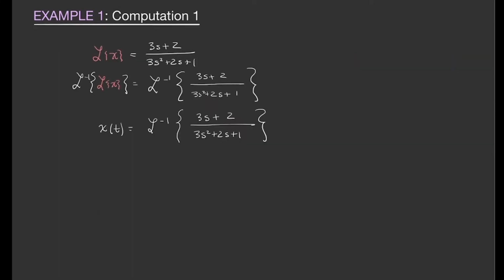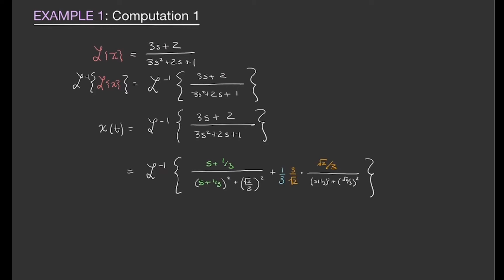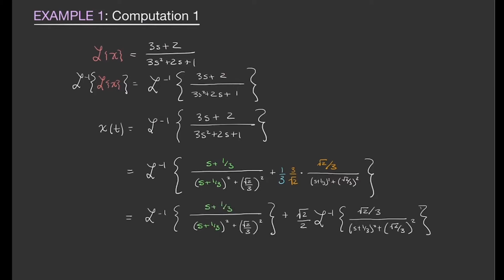Going back to our previous work, we have that x of t is equal to the inverse Laplace transform of this expression. We then did some algebraic manipulation while staying in the S space. That brought us to this. Now we'll use the linearity of the inverse Laplace transform. We separate it across addition, and then we factor out any constants, which gave us the root 2 over 2. Now the inverse Laplace transform of these are going to be respectively cosine and sine, but with the appropriate shifting. So here we have cosine in the first case, sine in the second case, but we have shifted appropriately by e to the negative 1/3 t.